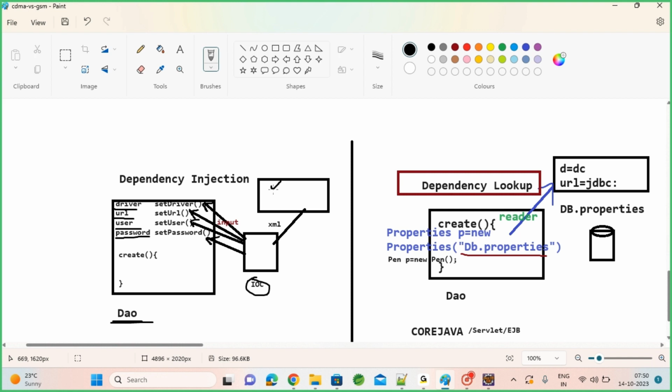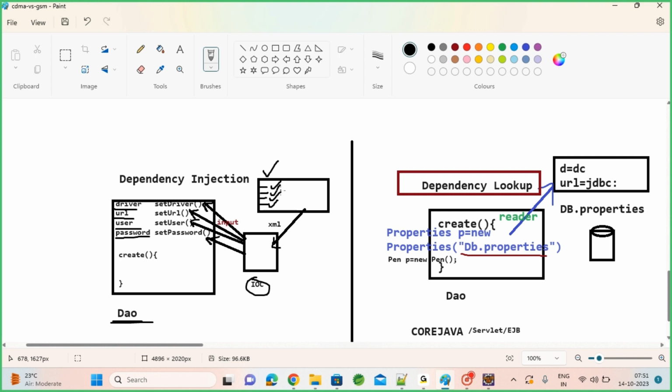IOC will read those properties which you configured in the XML file. IOC will read when you start the IOC container, right? It will read your XML file first. From your XML file, it will read all your properties, and from the XML configuration, it will understand which property needs to go to which variable. All that configuration we do in XML, so it easily understands where each parameter needs to be passed. So based on your instructions given in XML only, it will do that. The advantage here is that when you do something via XML files, we call them deployment descriptor files.